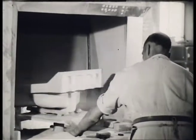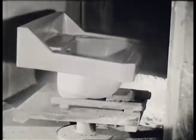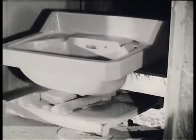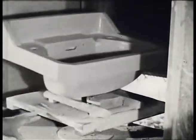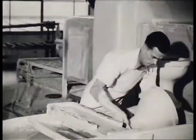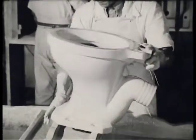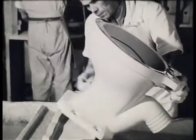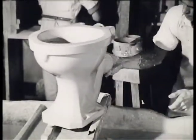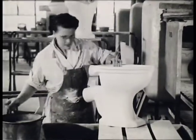The glazing of earthenware and vitreous china is done by two methods, spraying or dipping, according to the design and color of the article. The glaze itself is a liquid of glass-like composition, which will be transformed by the second or glossed firing into an impermeable and even coating, either in white or one of a range of pleasing colors. The glaze is dried by passing the ware through a tunnel-type dryer.